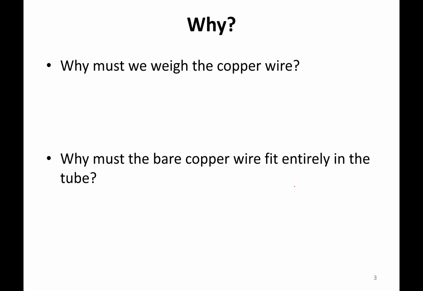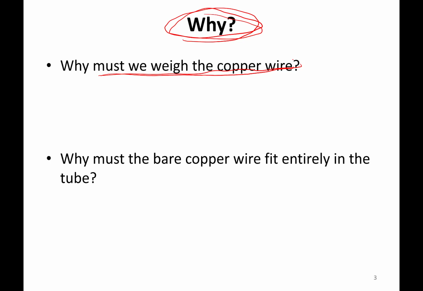So some other frequently asked questions, right? Why must we weigh the copper wire? Well, we've got to weigh the copper wire in order to know how much copper wire has been converted into ions that will now be part of the solution. So we lose that solid, so we can immediately return the copper to the balance to measure the mass that's been lost to solution, to those copper ions.